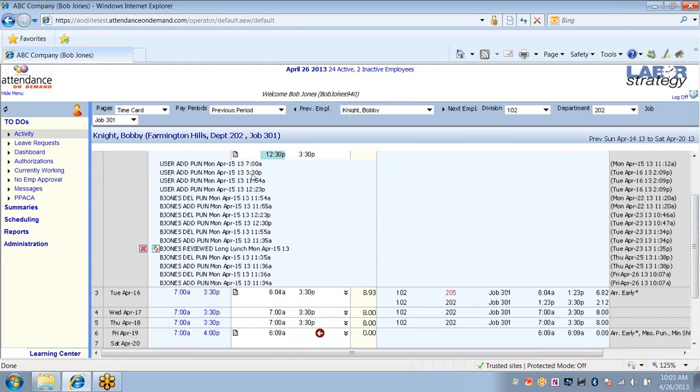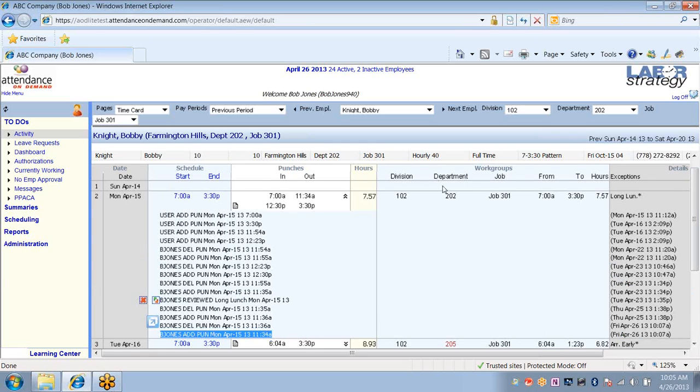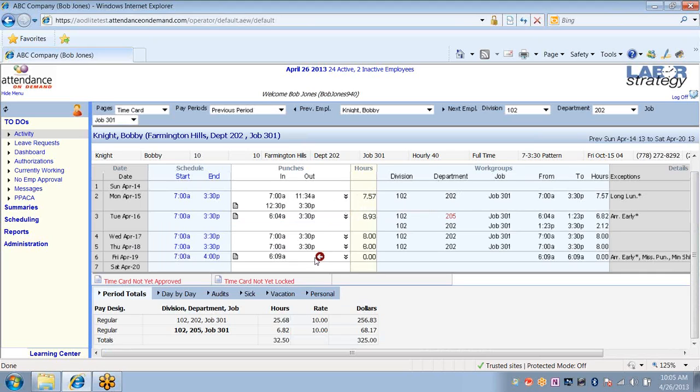Everything that I do within the system creates an audit trail. Again, I'm in as Bob Jones. I've adjusted this employee a number of times, so it's going to show a timestamp right there associated with it. And then it's also going to show who added that. So anytime anyone adds, deletes, changes anything within the system, this is going to automatically track that. So I'm going to minimize that, and we'll go back into it.